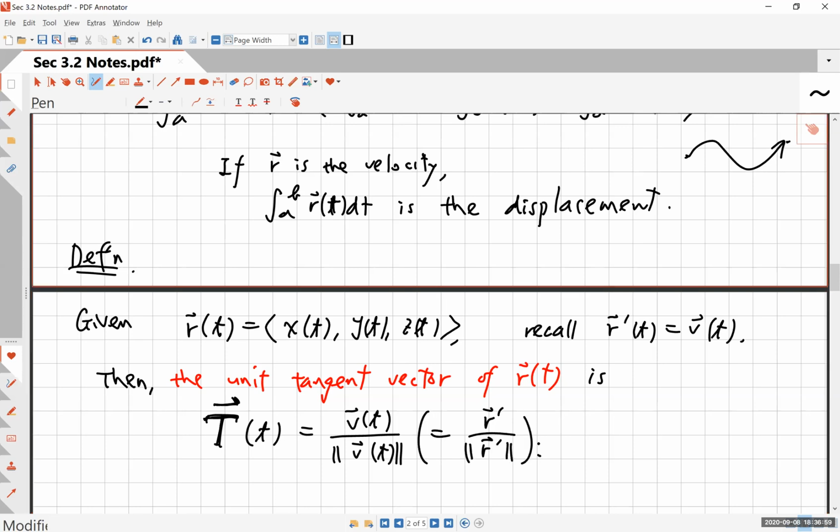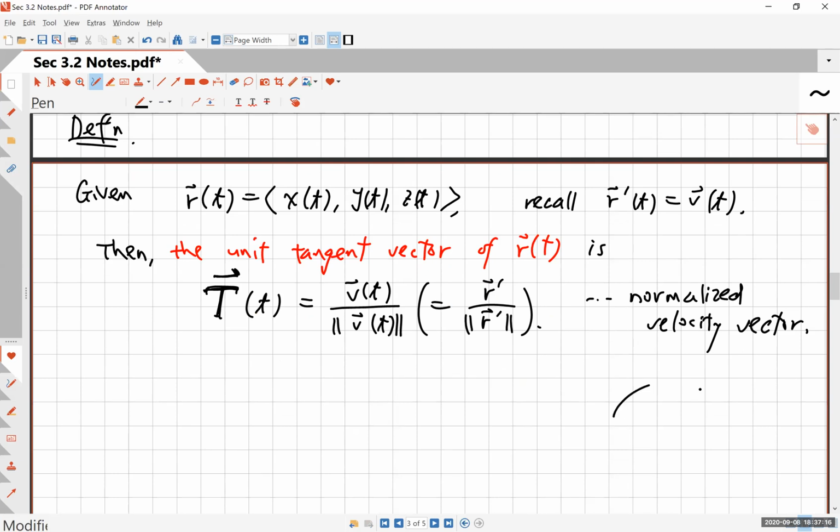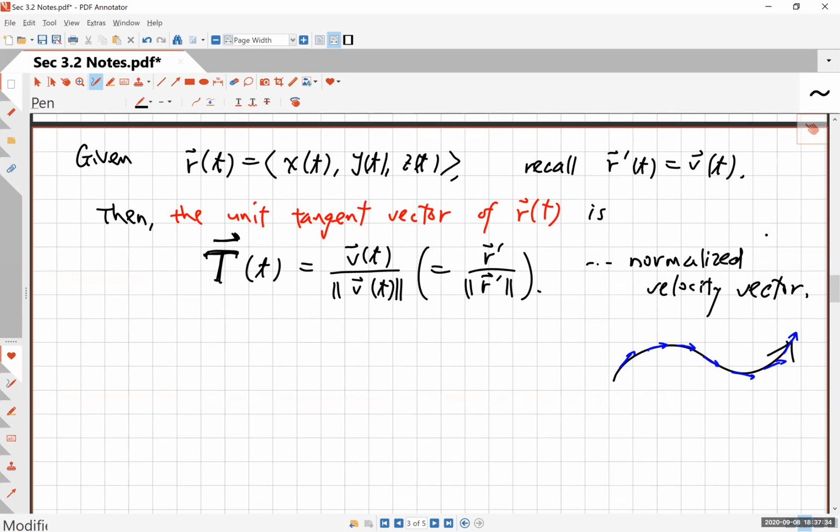And so if you normalize this, it's the normalized velocity vector. If you do that, you basically have the unit tangent vector. Let's say your motion is like this, and at each point there's a tangent, and the length is always 1. So at each point it's showing you with a unit vector which direction the object is moving. Okay, and so this is called the unit tangent vector. It is more important than you realize now. Okay, so as you know, the norm of this vector, not surprisingly, is always 1, for all t. And that is a fairly important property.